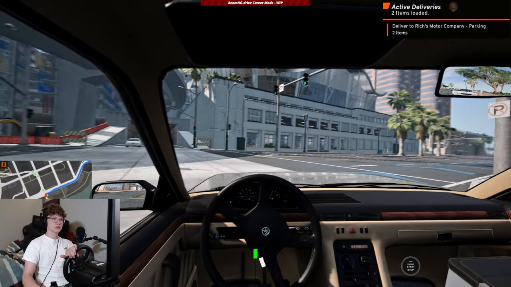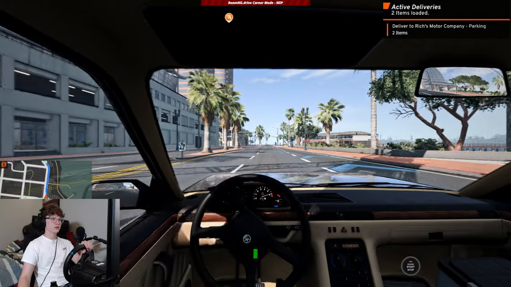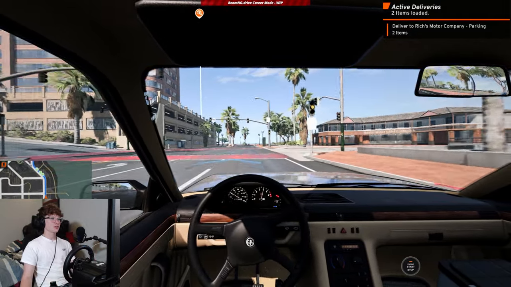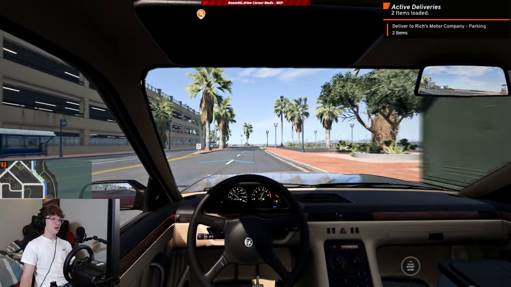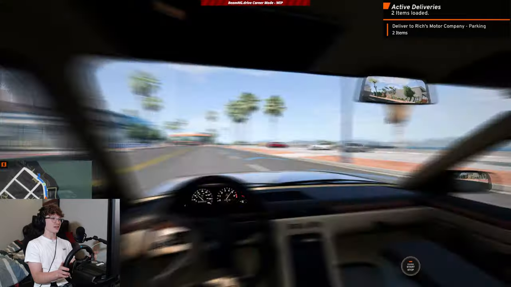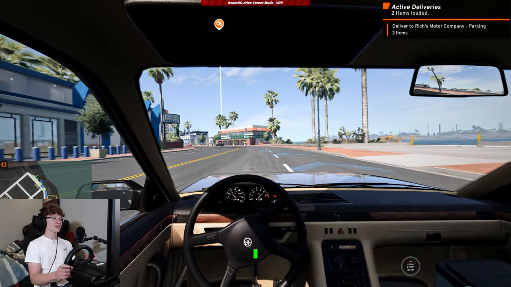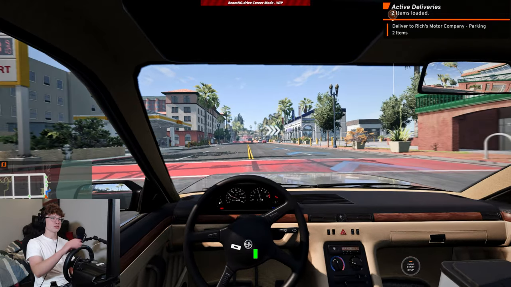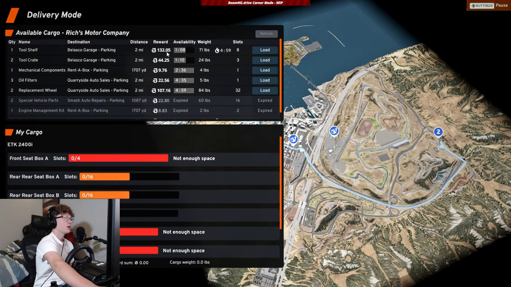All right. Got a person actually following laws over here. Oh my goodness. Yellow light means we can speed up. There is no stop sign or anything there, so I actually don't know what they're doing. But here is Rich's Auto Company. Oh yes, a lot more high dollar items, okay.